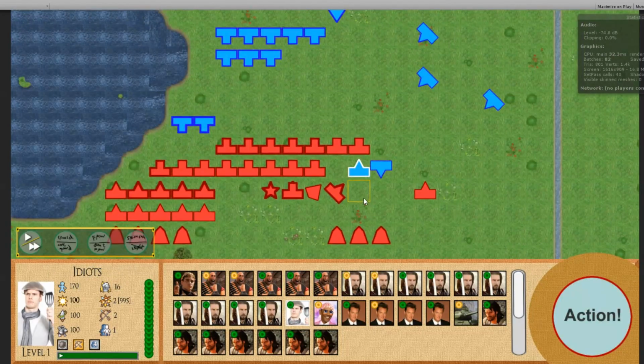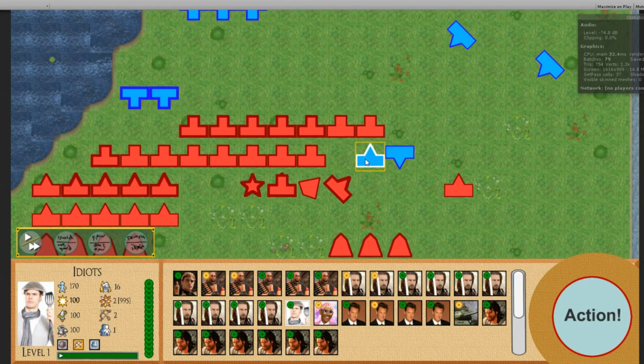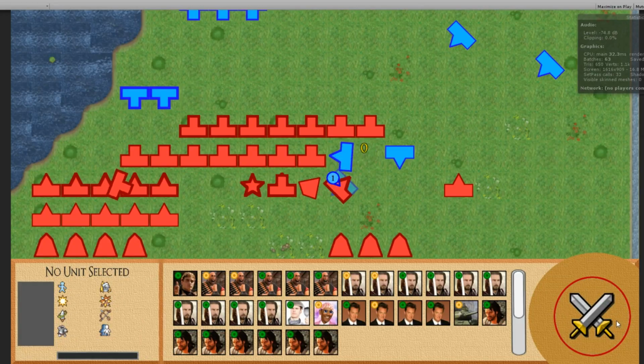Oh, that unit's taking 0 damage. Aha, because these slingers have such low missile attack, they actually can't do anything to the enemy units, which have 100 armour. They are invincible. So that is perfect, and their morale is very high. So it's their base morale and then a slight bonus from that. Why don't we do this?